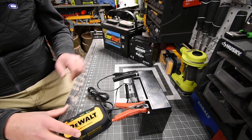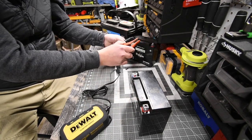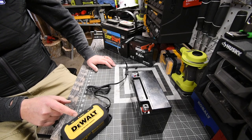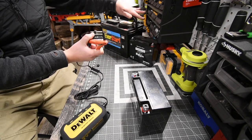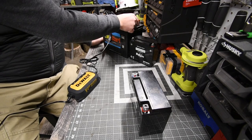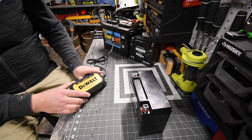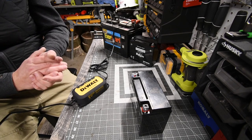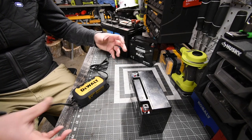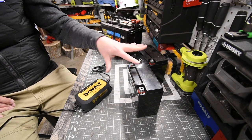It says the battery is actually full — these are brand new batteries. Let's do this one: negative, positive. It says it's charging. Okay, these are full. Now let's connect it to the big one — I guarantee this one is not full because I didn't use the boat much this year. It says it's charging. If you're in a situation where you need a small, portable battery charger rather than a big, huge unit, I highly recommend you get this. These two batteries are full, so I don't have to worry about those right now.